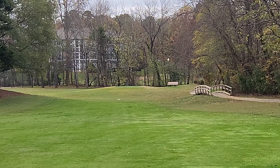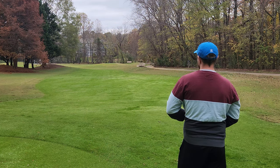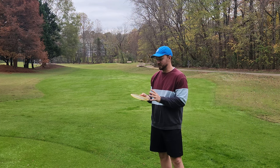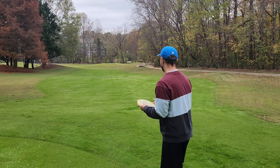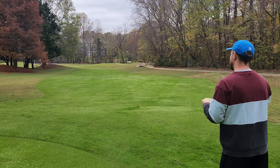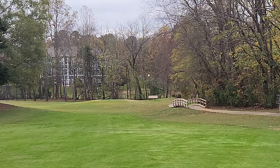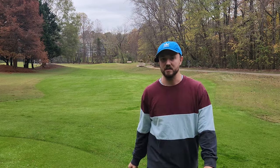Absolute beauty. If you've never thrown a Core, you're likely missing out on something. It's just such a solid workhorse mid, slightly domey, so it gets a nice bit of distance. I'm actually really impressed — apparently some of the new runs in chameleon plastic feel like a different mold, but that 15-year edition feels to me exactly like the old mold. So those of you who like the old mold should definitely go pick up a 15-year. That older tan Opto one seems to be a bit more stable than the Goldline and the 15-year.